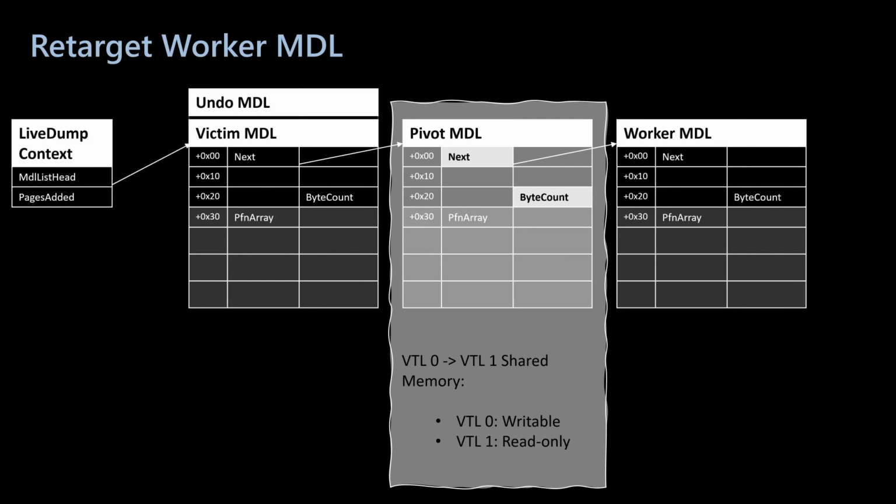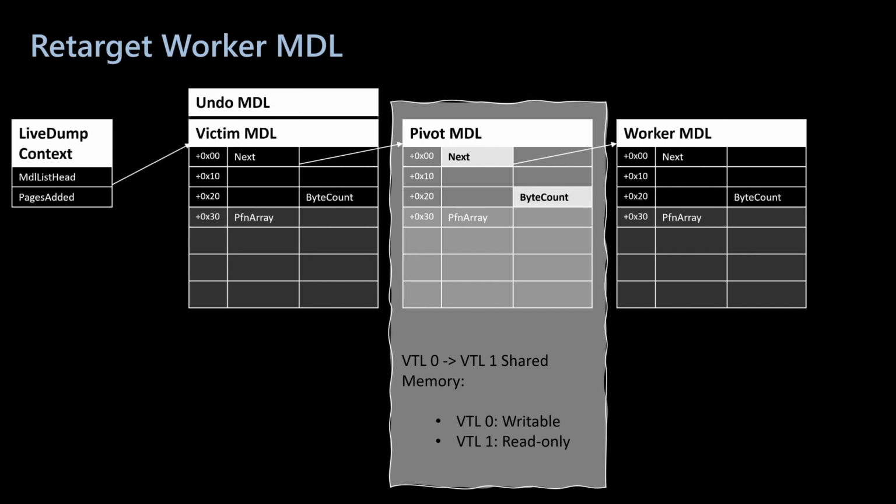Once we detect that the worker MDL has been overwritten, we add page size to the power to MDL byte count. It makes sure next time we call left dump at buffer, we are still writing to the beginning of the worker MDL's PFN array. In theory, we can write to anywhere. The only constraint here is the worker MDL byte count should not be smaller than page size. Otherwise, it will be skipped, and writing will be redirected to its next MDL.